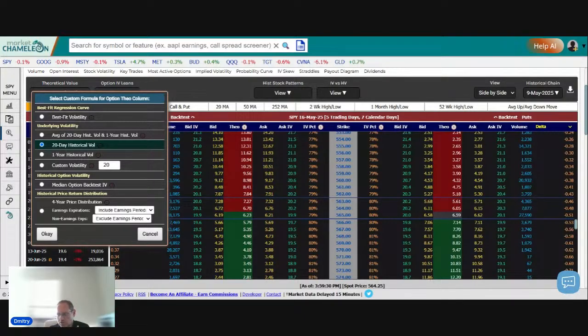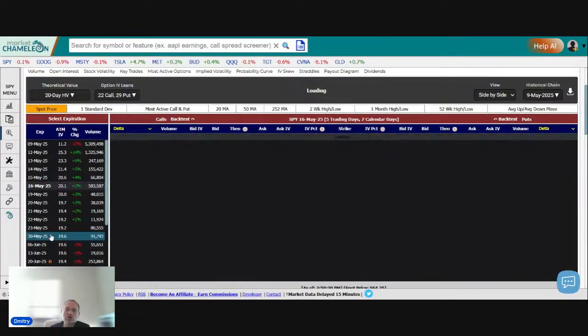So if we looked at the last 20 trading days and said, let's use that as our assumption that the next 5 days will look similar. We click on this and it's going to calculate the last 20-day historical volatility in SPY and plug that into the implied volatility assumption. So let's click OK.